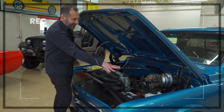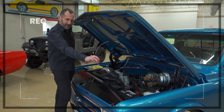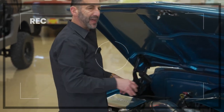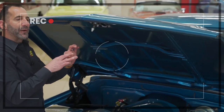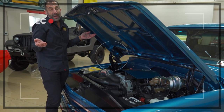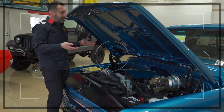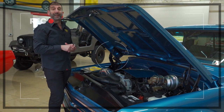You can barely see any wiring in here at all. Why? Because it was all wrapped and run inside the fenders all around here. Look how clean everything is, including the grommets that go into the firewall. The wiring goes through rubber grommets so it doesn't rub on there. You may say, well, that's not a big deal. However, a year, 5 years, 10 years from now, that could be a big deal, and that's what this person was doing when they were thinking about building it.